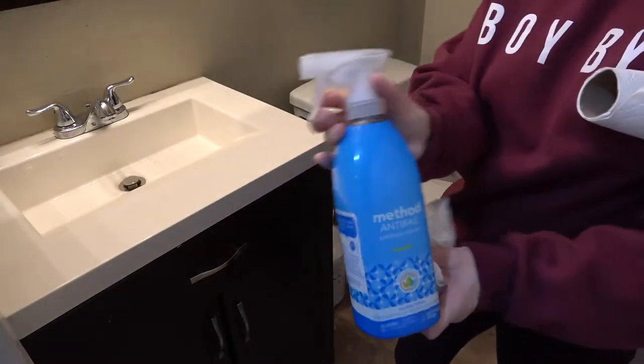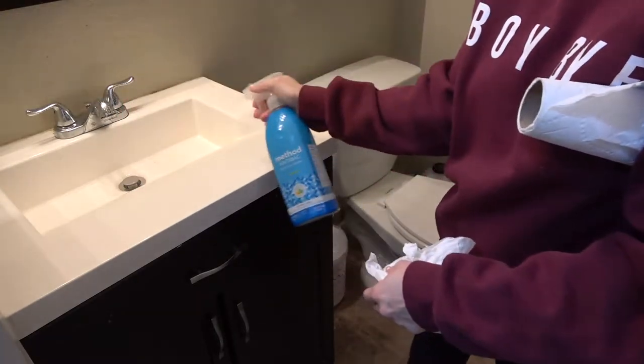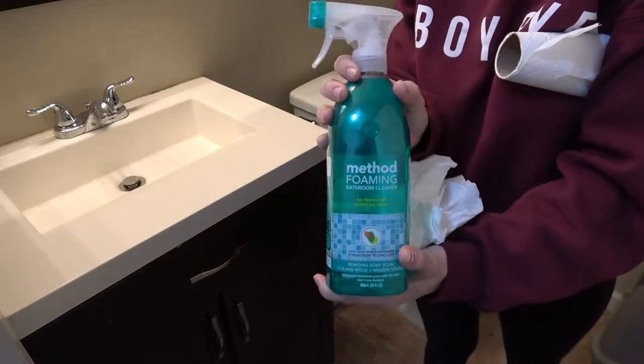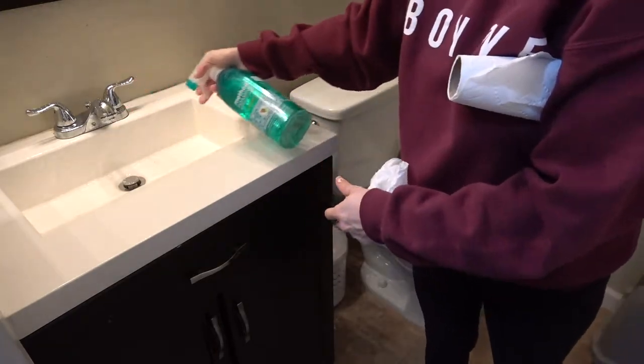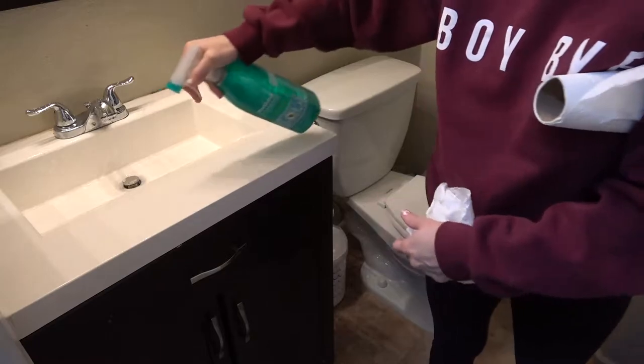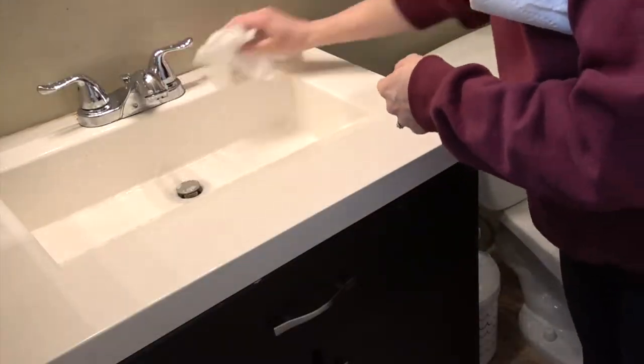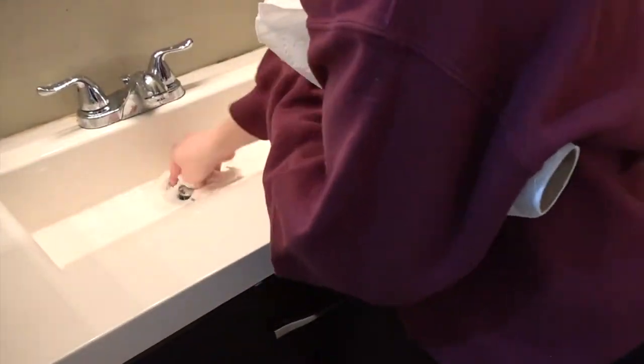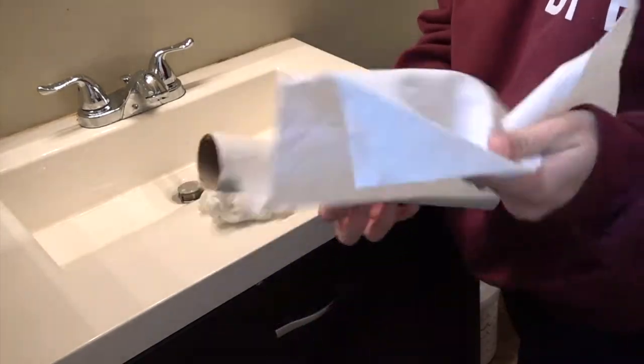I'm just gonna spray down the entire sink with the Antibac bathroom cleaner in Spearmint, and then inside the sink I'll be using the foaming bathroom cleaner in the Eucalyptus mint. Both of these smell really good, you guys, especially if you like mint. I love mint, so I know there might be different scents, but I'm not 100% sure on some of the items, but if you like mint, I can guarantee that you will love the smell of all of these products.